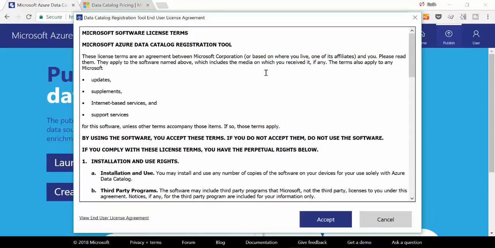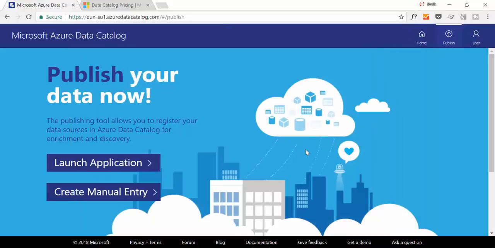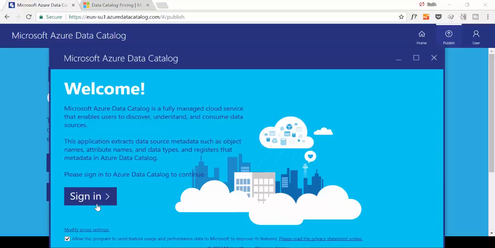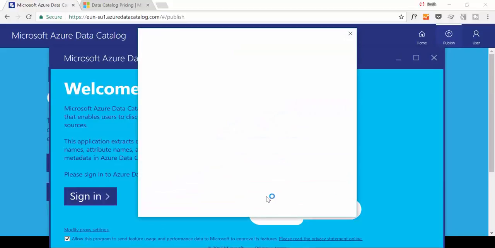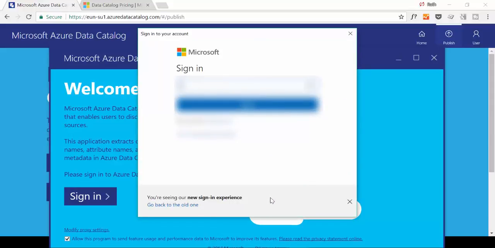So here we have Microsoft Software Accept. And now allow this program to search or sign in. Let's do this.